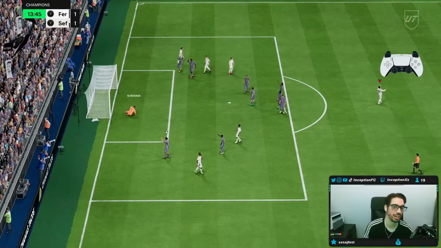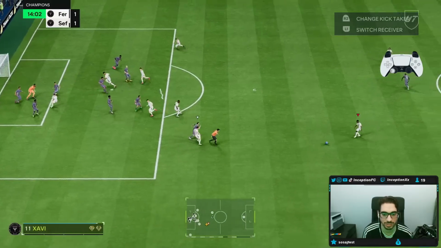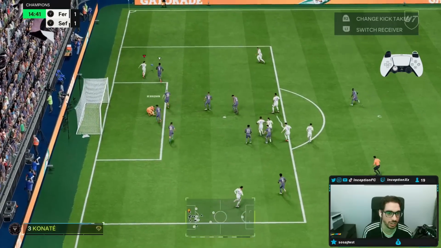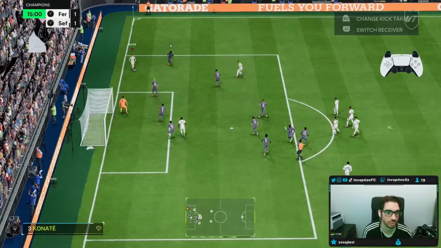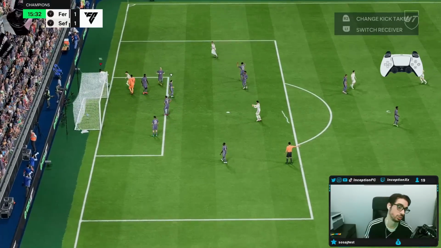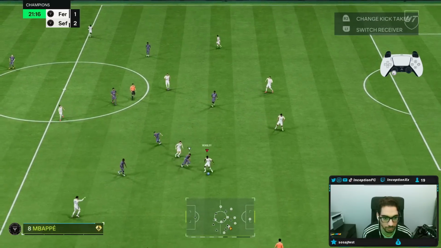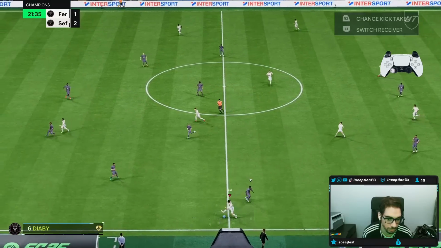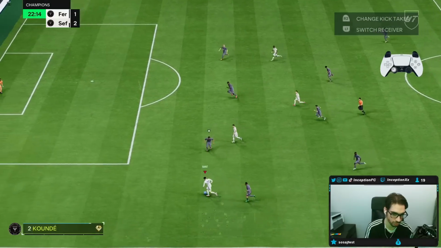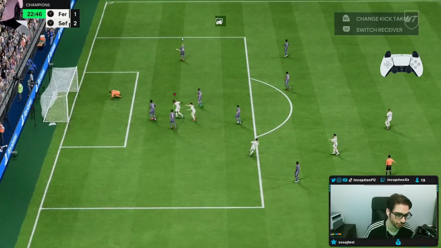Oh, I actually could have scored that. I didn't know how that would come off, you know? Oh, that was nice. It was too much in the middle though. Sure. Little skill move over the space, little dribble. One more, one more. And we're good.